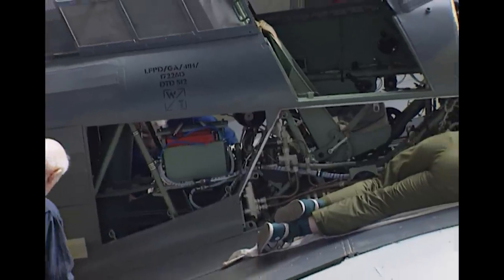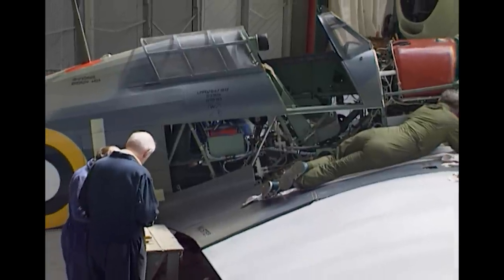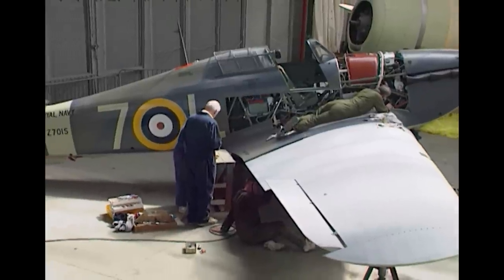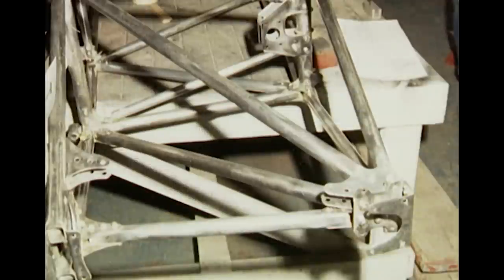Having made a detailed inventory and assessed the condition of the major components, the crew then began reconstruction in 1987. The first major task was to replace the four corroded longitudinal fuselage tubes that run from the cockpit to tail. In line with the standard Hawker procedure, the tube ends had to be squared. This was the crew's first major challenge. The original tube squaring machine had only just recently been dismantled by Hawkers at Kingston, and we were stuck.